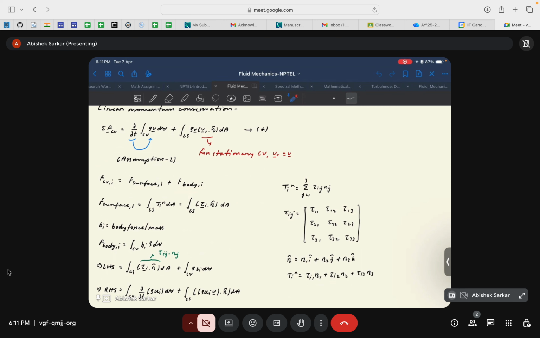By now you already know these definitions, so I won't go into them. But from the perspective of today's derivation, the surface force would basically be the pressure forces and the stress forces, and the body force is the gravity in this case. There can be other body forces such as magnetism and electric field, but we will not consider those. We will just consider gravity for the simplified scenario.